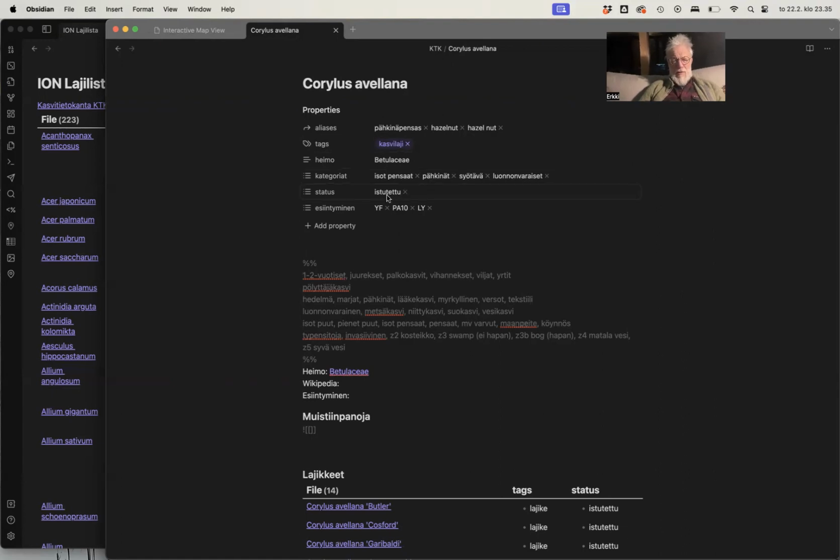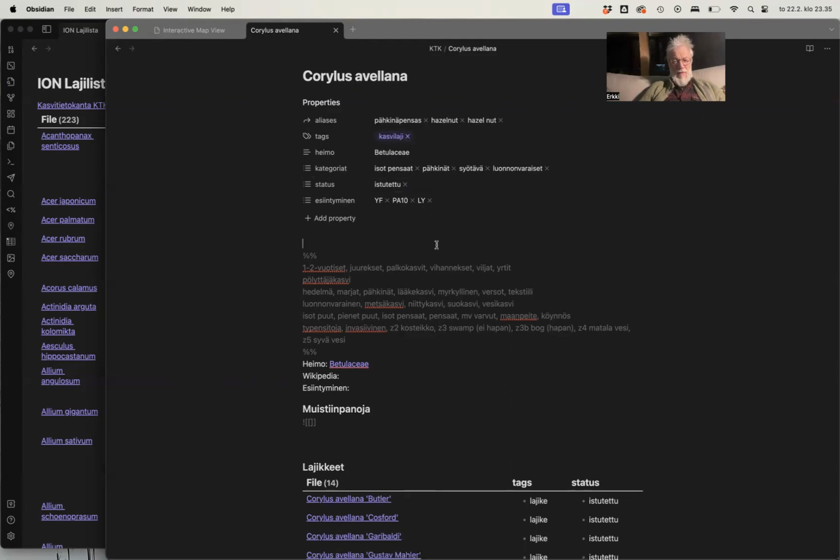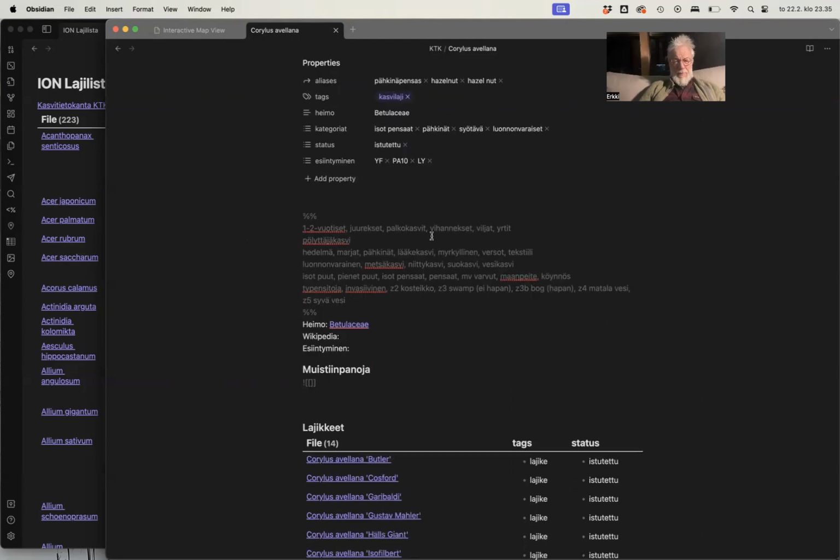Status in this case means that it's planted. So in this case, it's a plant species that occurs here naturally, wild, but I'm also planting it, so breeds. These are just reminding me of how I'm categorizing and so forth.